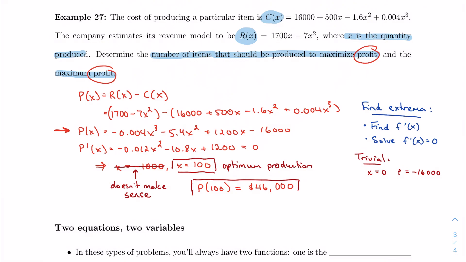This is a good example of make sure you're answering the whole question because I don't just want my optimum case. I want the maximum profit too. So this here would be your final answer, where I'm stating the best number of items to produce, but I'm also stating what my maximum profit is. So making sure I'm answering the whole question.